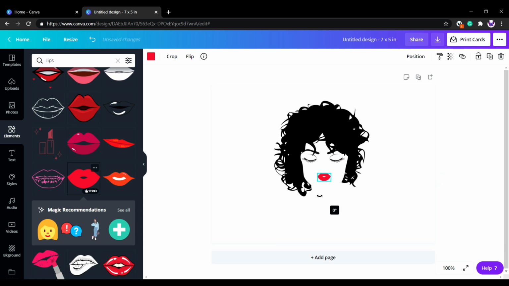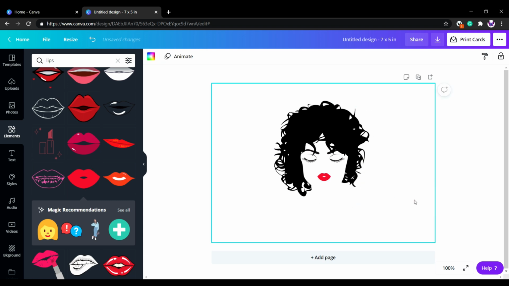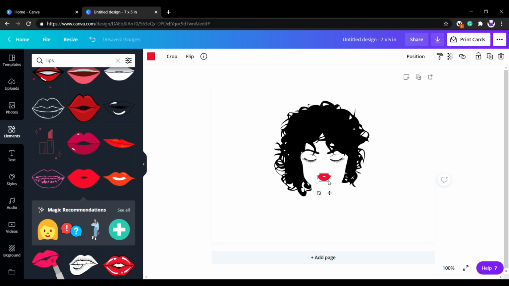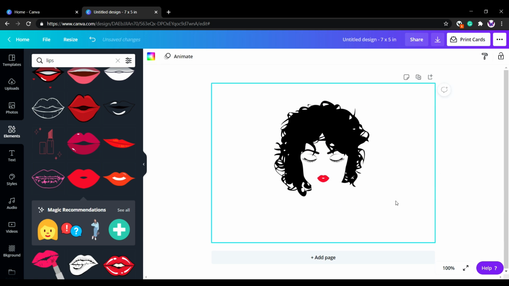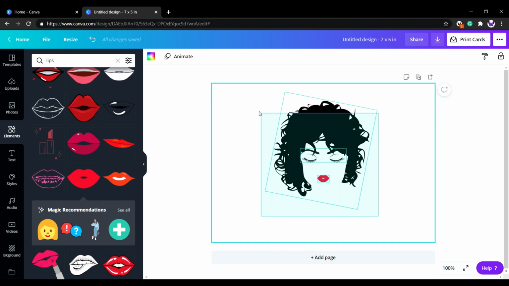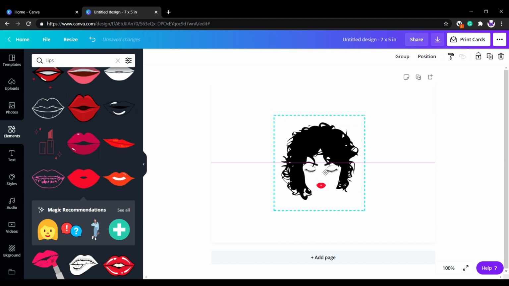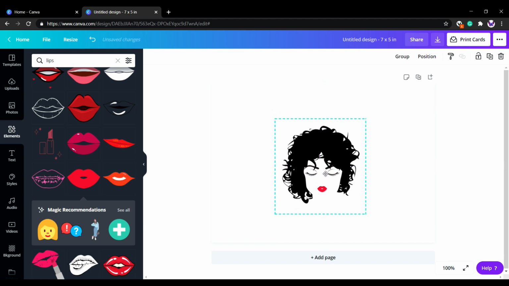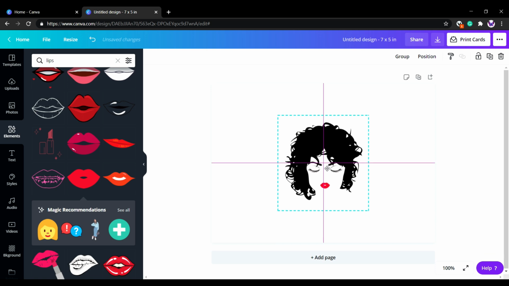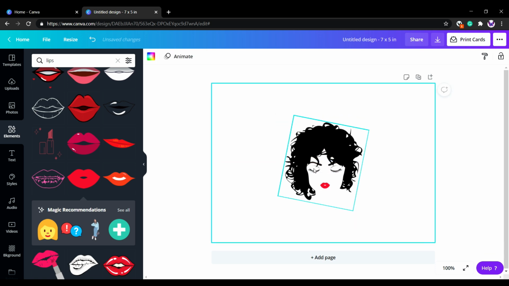Not sure if I like this mouth yet, but it'll be okay. Let me see. Oh, okay. No, we're fine. We are fine. See that? Sometimes you surprise yourself, but I ought to stop messing with it. Okay, great. And the next thing that I want to add in is some words above our model's head here. Wanted to make it a little bit smaller. So we're going to put words here and below.